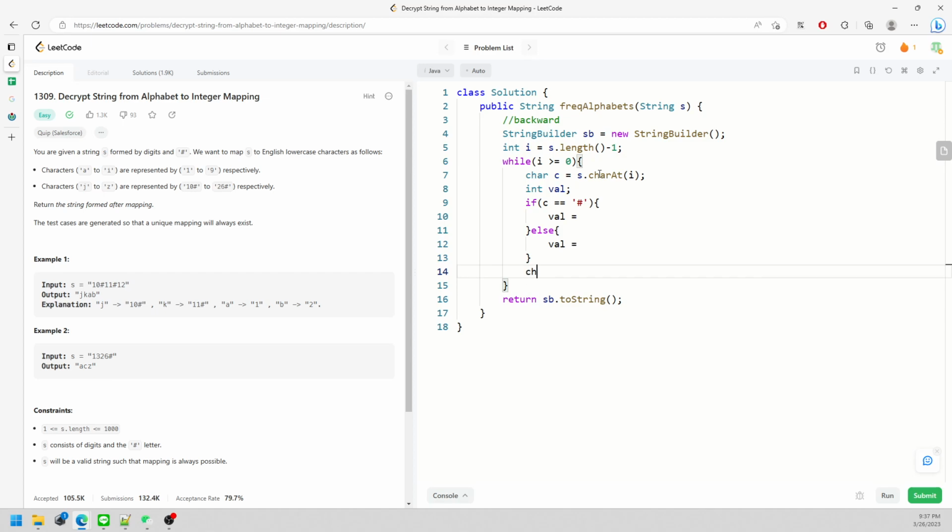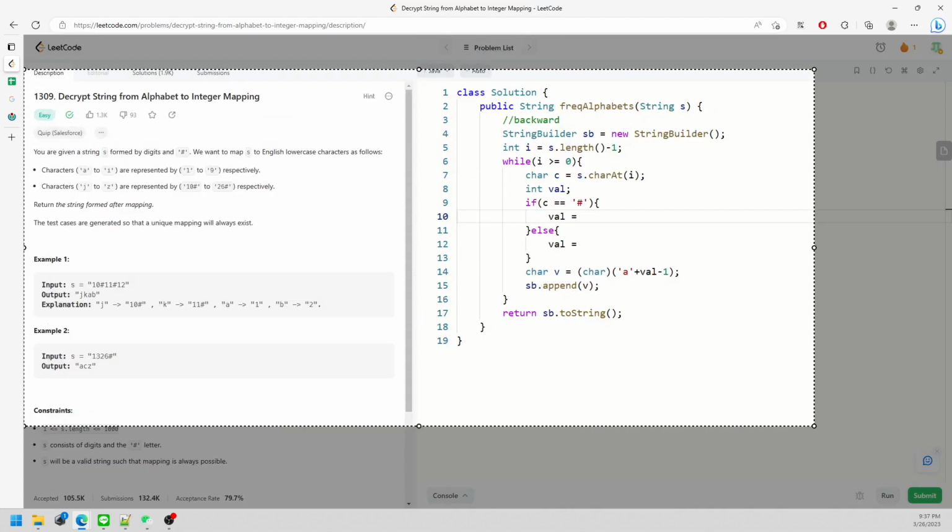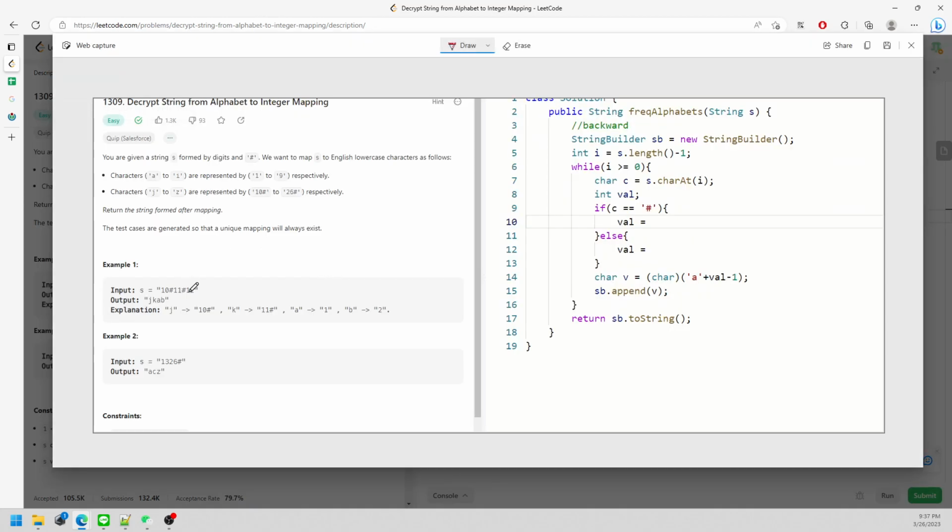So I would say char at val, equal to what? Char, using the a plus val minus 1. This is entirely the same idea. And then what to do for this one? Imagine you only have 10 pound, 11 pound, and then you don't have 12, right?